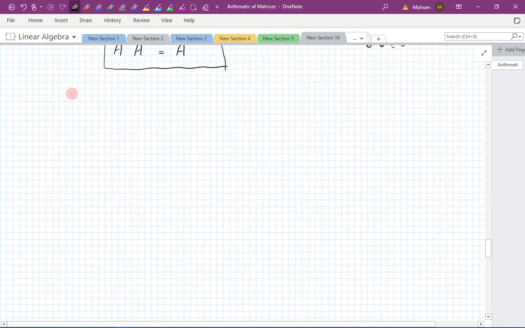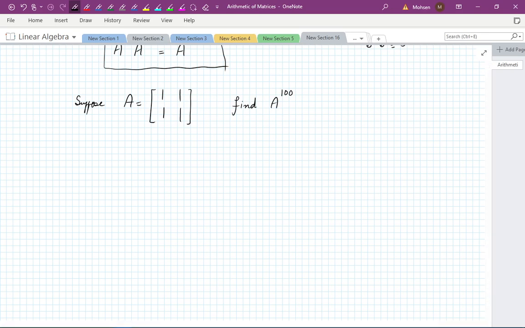So for example, here might be a simple exercise. For some matrices we can handle the situation. Suppose I have a friendly matrix. Here's a very friendly matrix. Everything is 1. And the question is, find A to the power of 100. Of course, if you had to sit down and do something 100 times, and each of those steps was painful, you wouldn't do it. So there must be some way of doing this that is not a painful exercise.